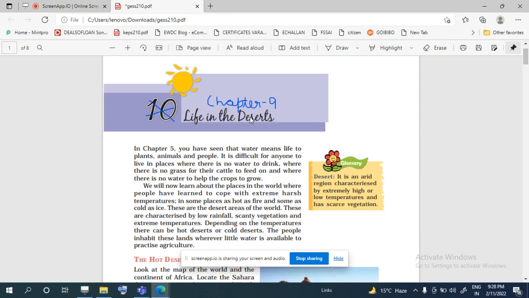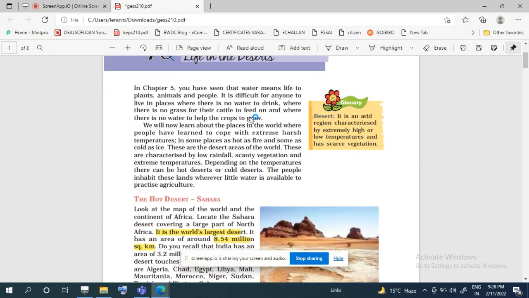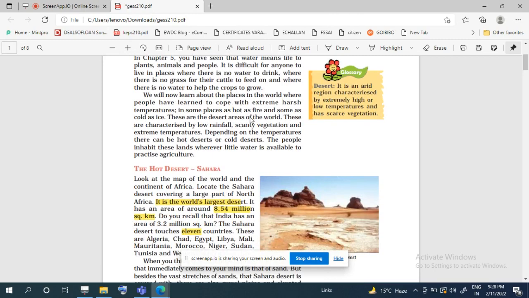So deserts are those places where we find a scarcity of water, very less rainfall, and very less water in the soil, because of which the soil is not present there. The soil turns into sand, and the water vapor which is present in the atmosphere is also very low. So these are the characteristics of the desert: less rainfall, no greenery, no grass, no cultivation, because of scarcity of water.